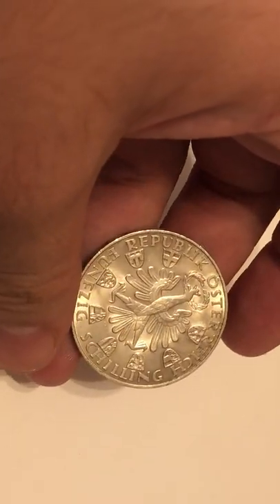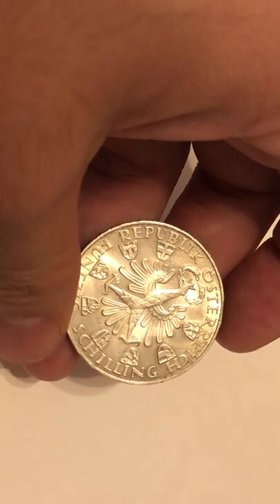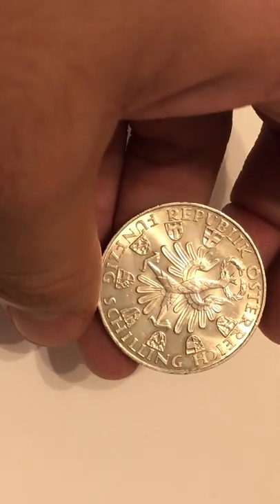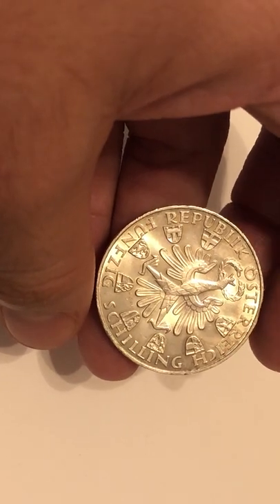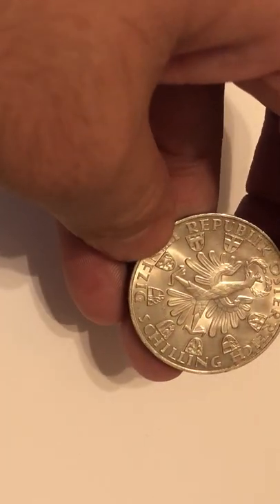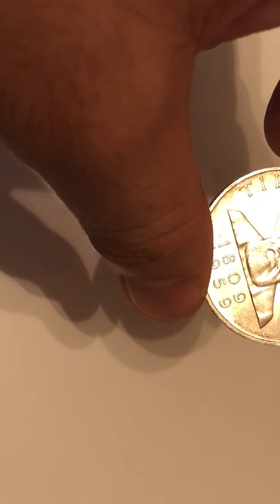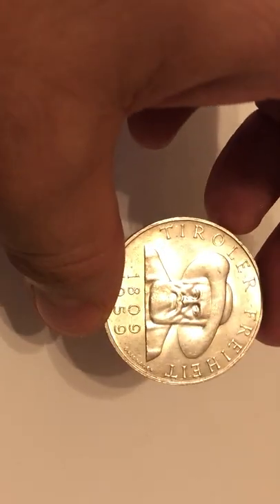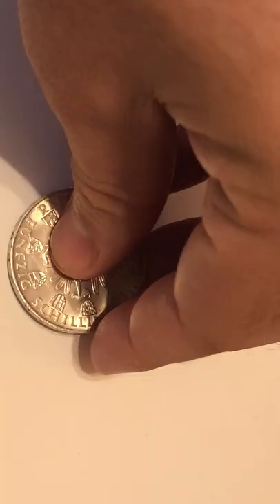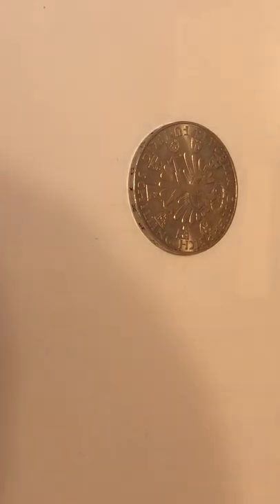This is one of the coins — actually the largest one. I'm a bit bummed it wasn't a thaler, because that would have been a nice addition considering I bought this at spot. Republic Österreich, 50 Schilling. They've also got a 100 Schilling coin. I don't know much about this gentleman on it, but it's nice and chunky — a nice coin in hand.